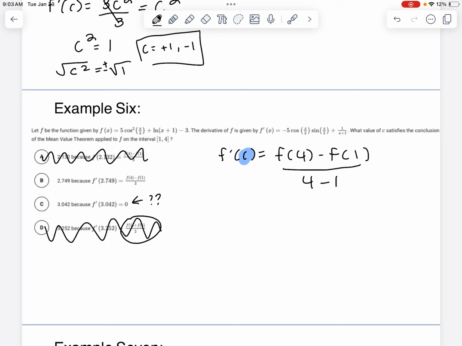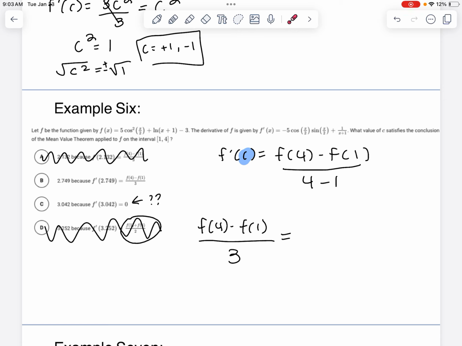And so now we're debating between B and C. We don't actually have to do any work besides if C is true, that's the average rate of change. So let's check to see if the average rate of change is 0. And I am just going to skip ahead here. So I just want you guys to put this in the calculator. So I'm going to go ahead and simplify that. But if I plug in 4 here into the calculator real quick.